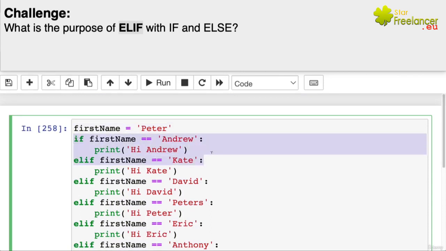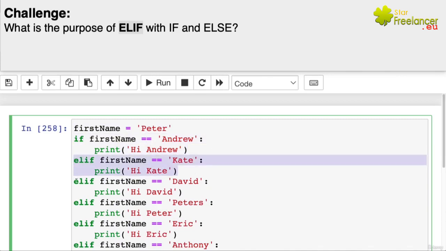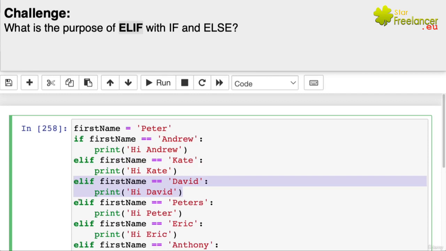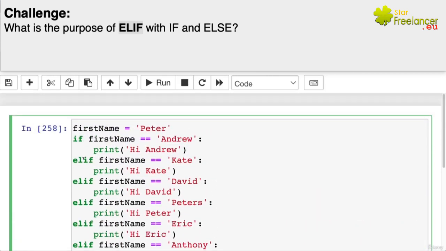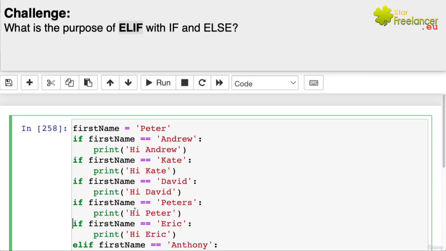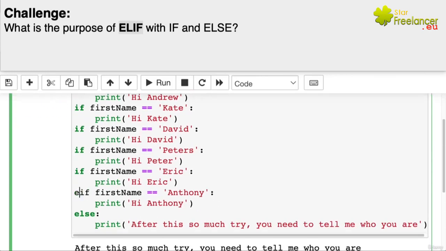In case you try this and it doesn't work, okay, why not try this? Why not try this? Until you get to the last one. But if you put if, they are disjointed. Each if is on its own. Each if is separately connected to this last else.